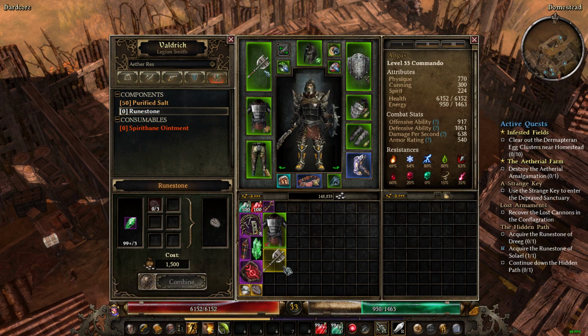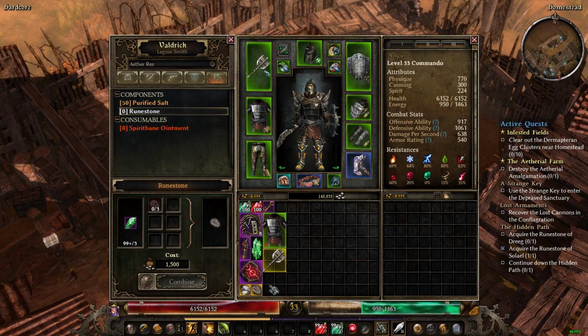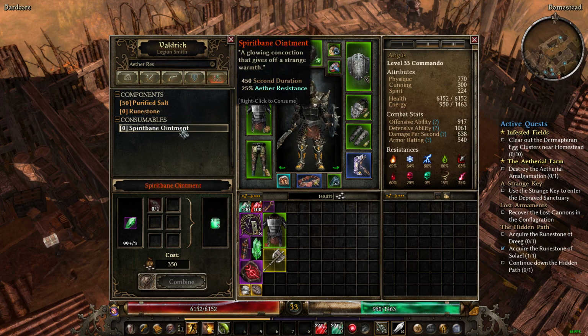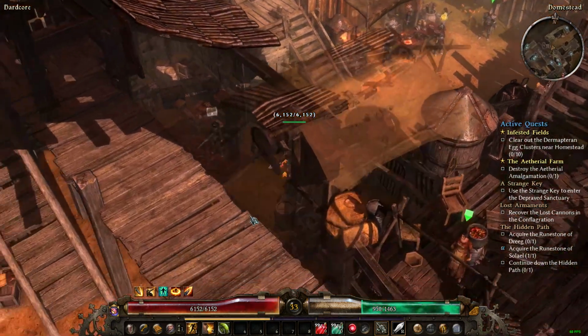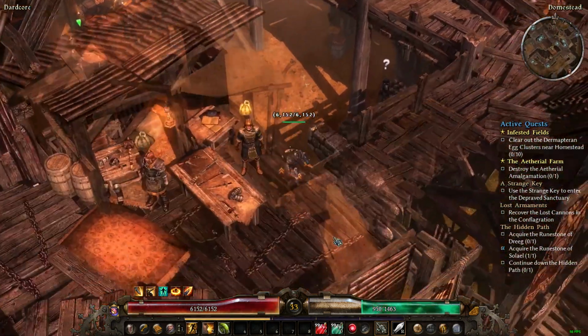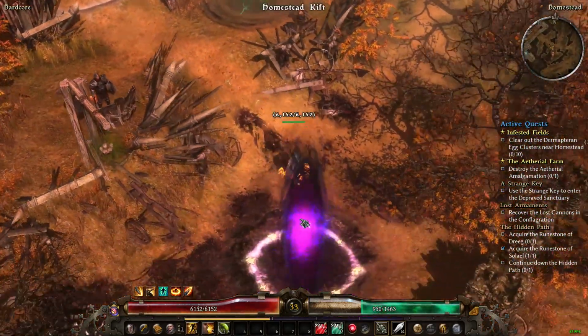So now I've got to go back to Devil's Crossing and put purified salt on my weapon and the ward stone on my head. That'll give me 30%. Spirit bane ointment. Go on then. I'll check the bank when I get to Devil's Crossing. I think I've got some of that. And that'll give me another 25%. That will last me.